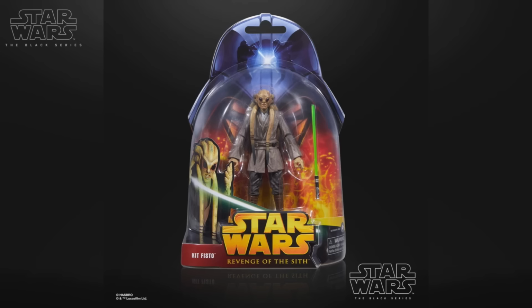But Kit Fisto is a great character with a great figure, and it's good that they're getting this one back out in the line for collectors that don't have the original one. Again, the packaging looks amazing. It's super reminiscent of the original Revenge of the Sith packaging. It just looks really clean.